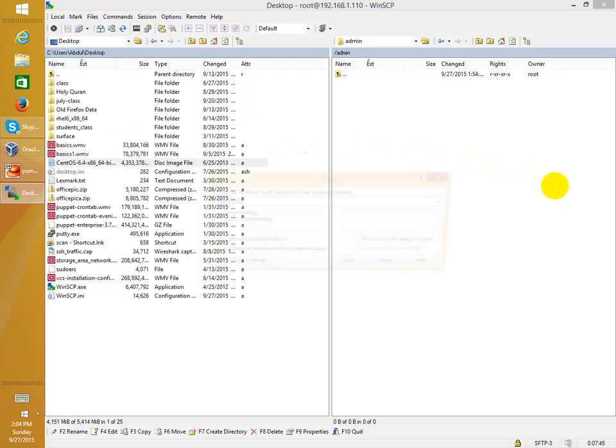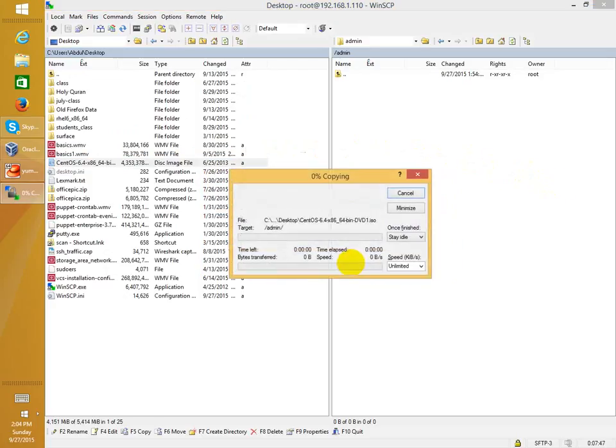Drag and drop it here to copy. So basically what we are doing, we are copying our CentOS ISO file to the Linux box. Then we will configure the yum repository. So everybody has to do this.